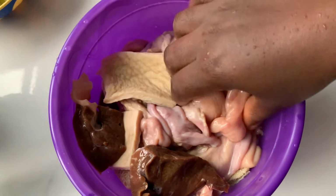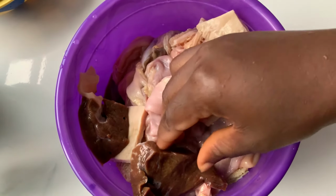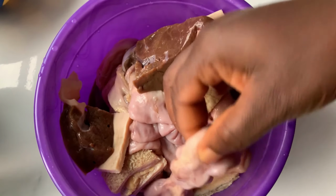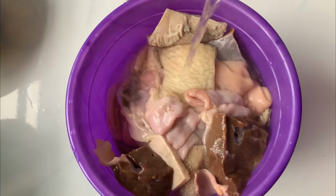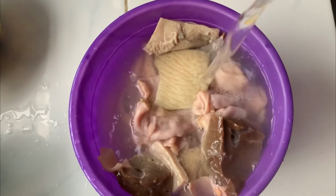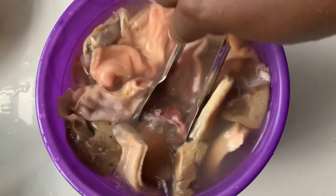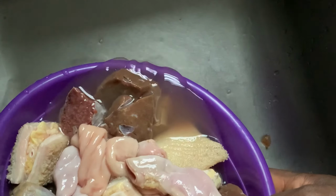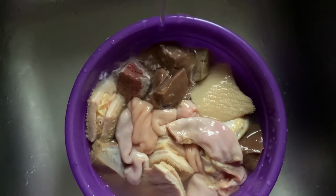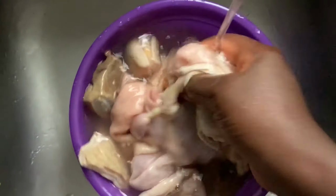And for this soup, we'll be using offal, what we commonly call assorted meat here. I have the shaki, I have the roundabout, the liver, I have a body. I don't know what that is called in English, but this is everything I'll be using. Before I use them, I have washed them, so I'll go over them with very hot water, in fact boiling water, and I will just toss the meat around and leave everything in this bowl for a few minutes to thoroughly cleanse them, because just washing them in cold water will not clean them thoroughly enough. So it is important to do this to get rid of any bitterness that may be in the roundabout especially, and generally just to make sure that they're squeaky clean for cooking.